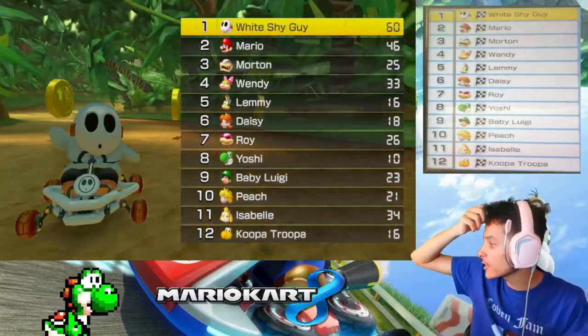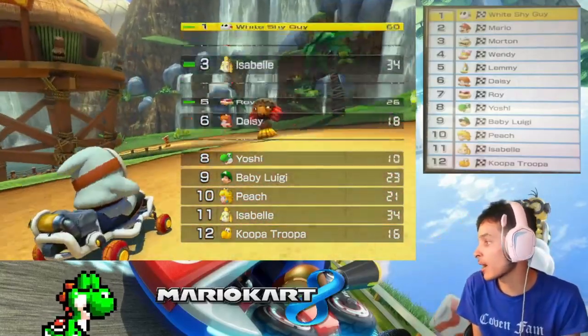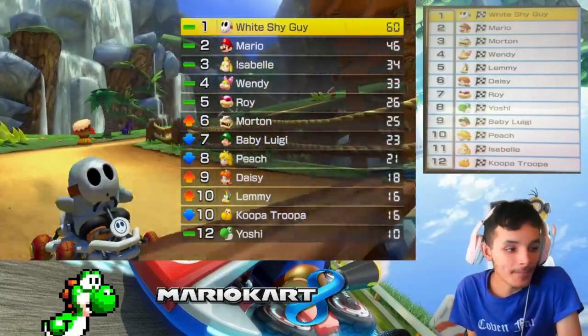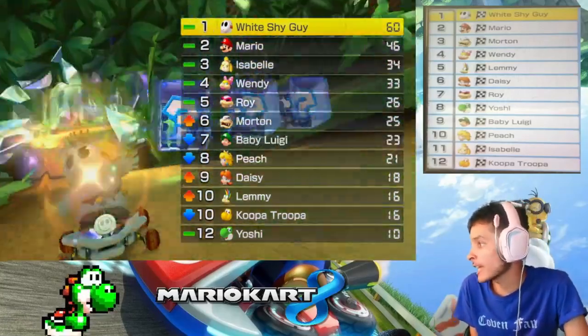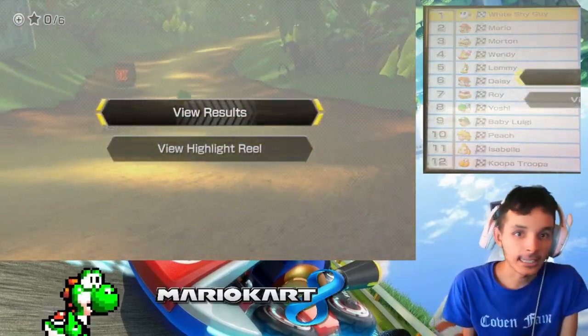All right. Mario got top two. And Isabelle got top three. She got 11th. Wow. She failed at the end. Yep. We did it. That was great. Awesome. A Mario character and an Animal Crossing character in top two and top three. All right. Let's get it.